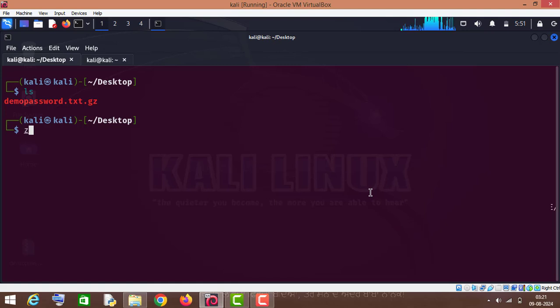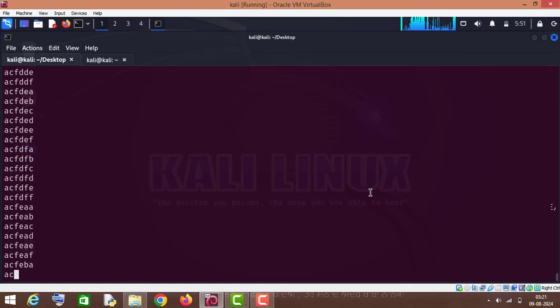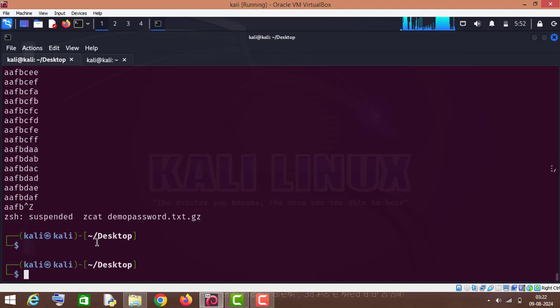We will use the zcat command to read the contents of this file. So this is how you can read the content of this file. Let me press Ctrl Z to cancel this. So this is how you can use the -z option to create a zip file.